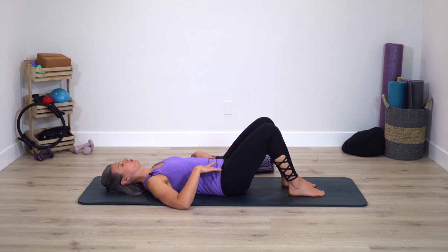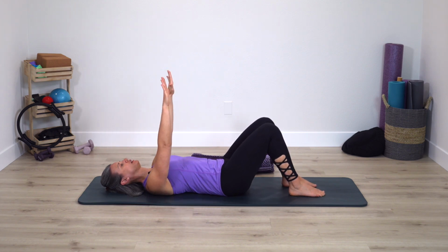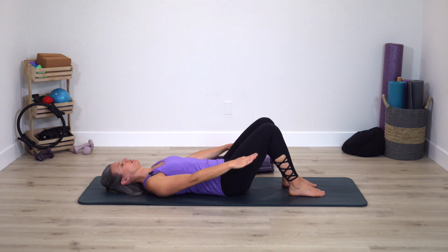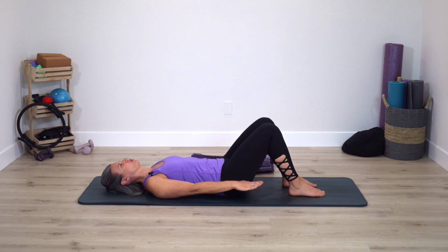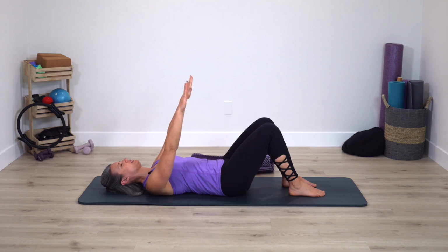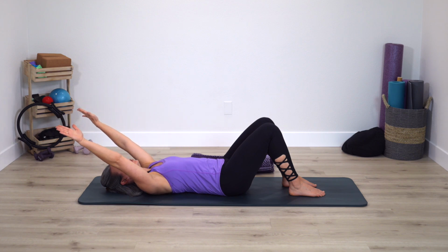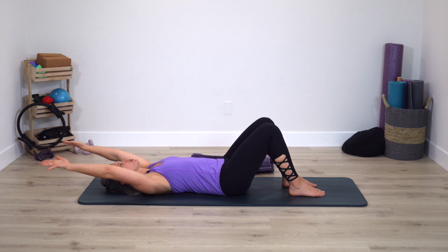Very nice. Keep both feet down. Reach arms to ceiling. Head stays down. Exhale. Push the arms down next to the hips. Reach the arms back up towards the ceiling. And now we're going to start arcing the arms behind you, getting a little shoulder mobility, maybe stretch.